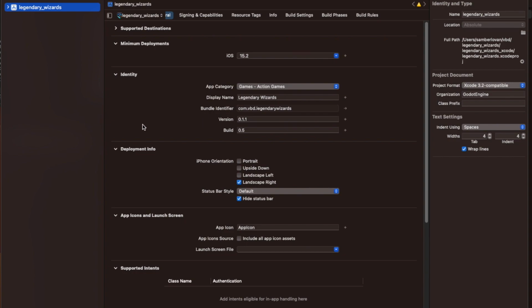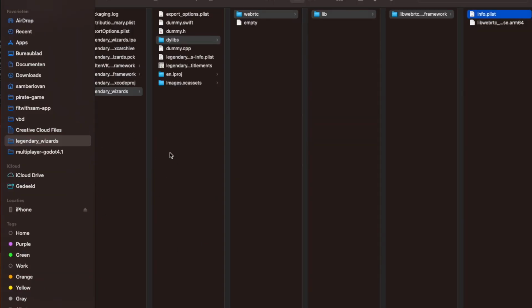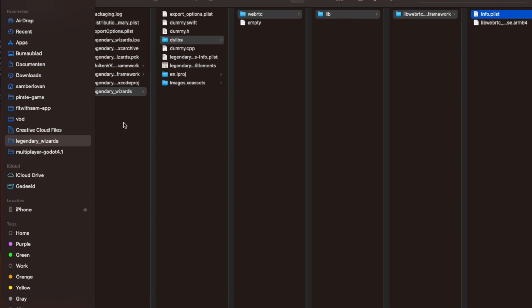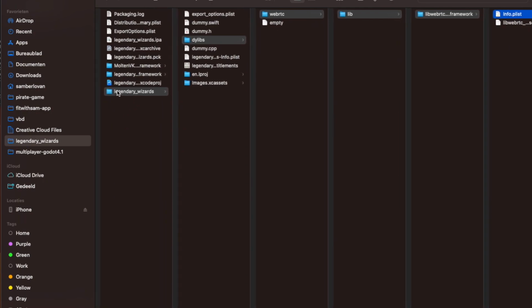Now the last thing to do is also go to the library itself and change the version there, because the funny thing is that inside of this library, so yeah, you go to your project, you build it. This is the folder at the left, how it looks if you've built your project with Godot iOS 4.1.1.